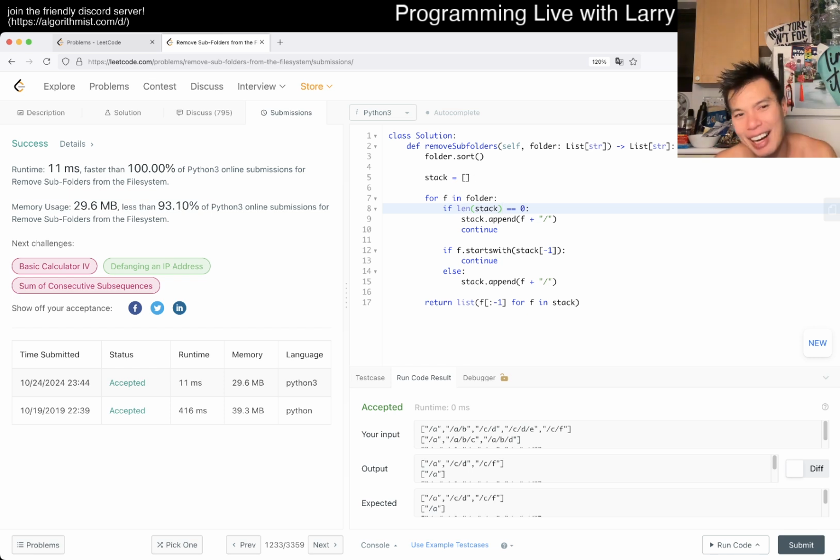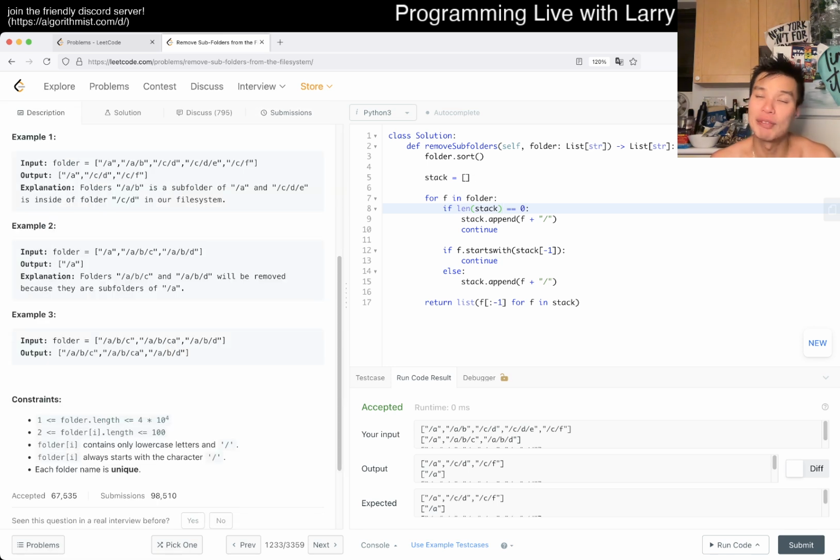I think the way that I would think about doing it is through a trie, except that instead of a character, each folder is a node on the trie, and you could just look it up that way. And that's basically what I did here as well, kind of. So yeah.